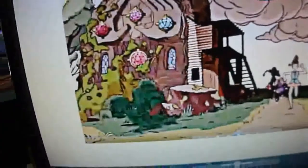Okay, this is what we're going to be working on today. The Steven Universe original house from the pilot episode. And I've got a picture of it up here. And see if you can see where the gems are there.